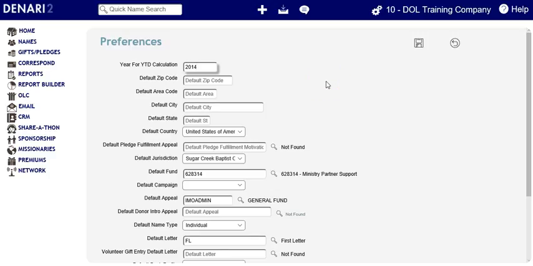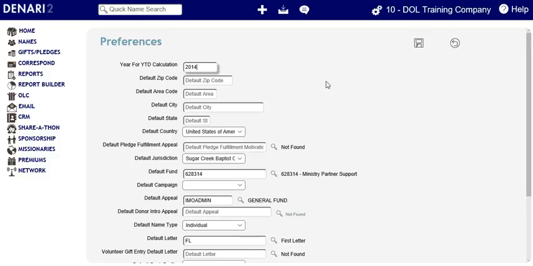There are a few places in Denari where the year-to-date is calculated, like the thank you receipt, the donor's giving stats, etc. Denari simply adds up the gifts for the year set in this field. So why doesn't Denari know what year it is and use that? Normally, in the first week of January, you will be receiving gifts that were intended for the previous year. When you print thank you receipts for those gifts, your donors will want to see the year-to-date for that previous year. So this field allows you to change the setting as needed.